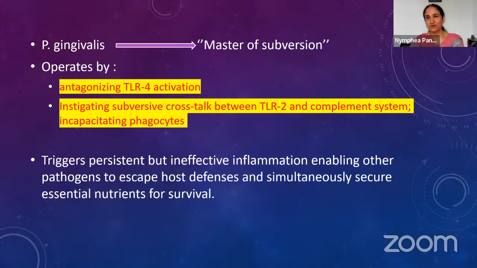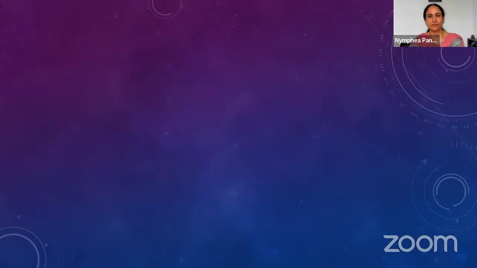Now this organism was also put as a culprit for subverting the crosstalk between TLR2 and the complement system, so that the body could not recognize it as non-self, and they would evade the immune system. So it triggered all these factors. They triggered the inflammation, but that did not lead to the resolution of the disease, and that only led to inflammation, which was very beneficial for the organisms, because then they had a lot of nutrients for their survival, growth and replication.